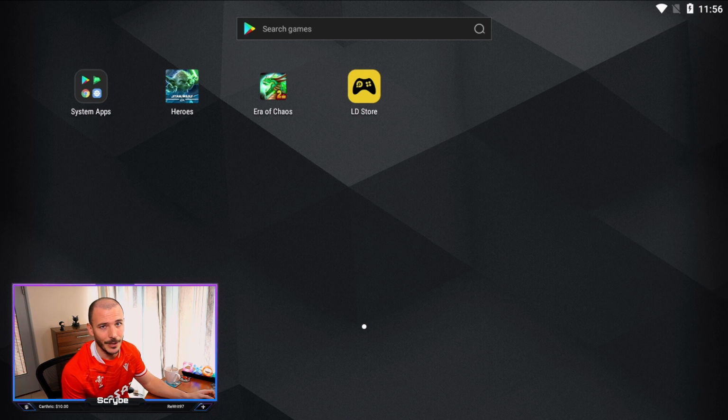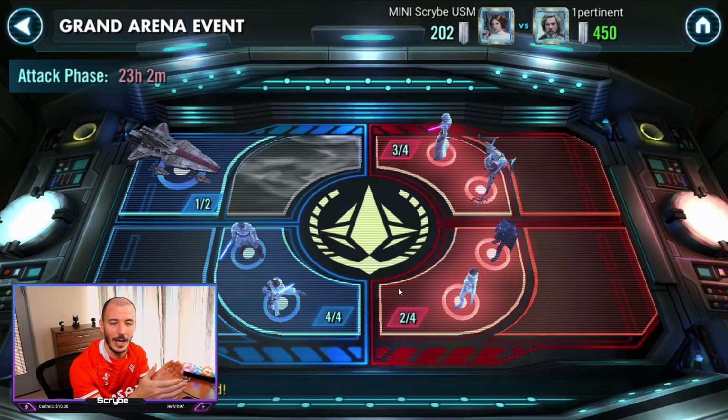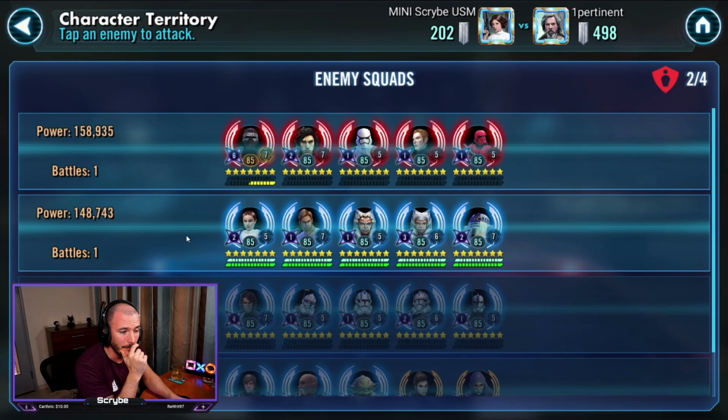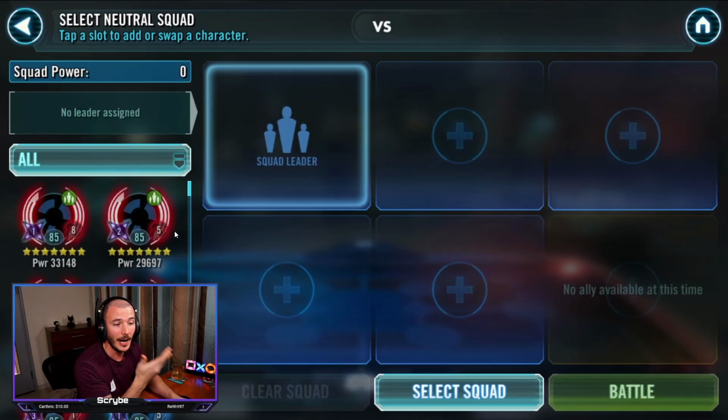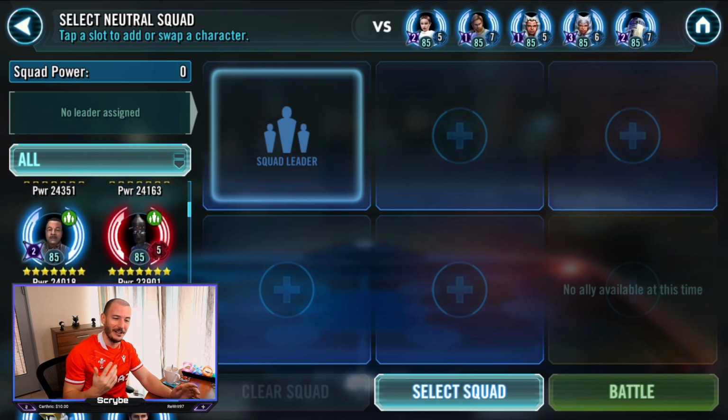Let's see what we can do from here. Alright, so we're jumping right back into the game here. I'm not a happy chappy. Let's hide my face cam real quick. I'm quite livid right now, as you can see. But there we go, what can you do?